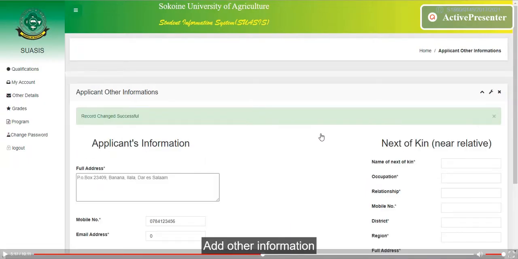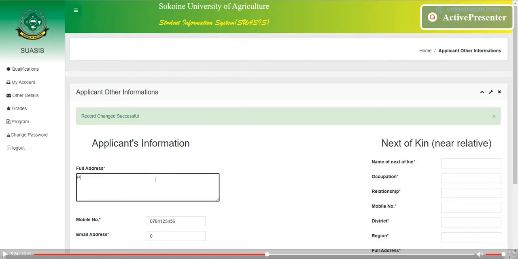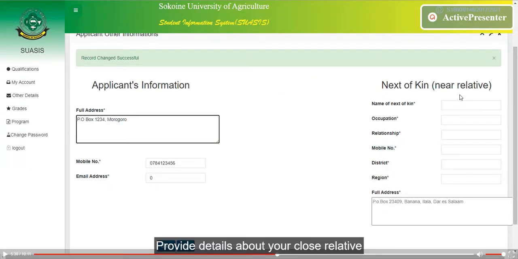Add other information. Provide details about your close person that can be easily contacted when needed.